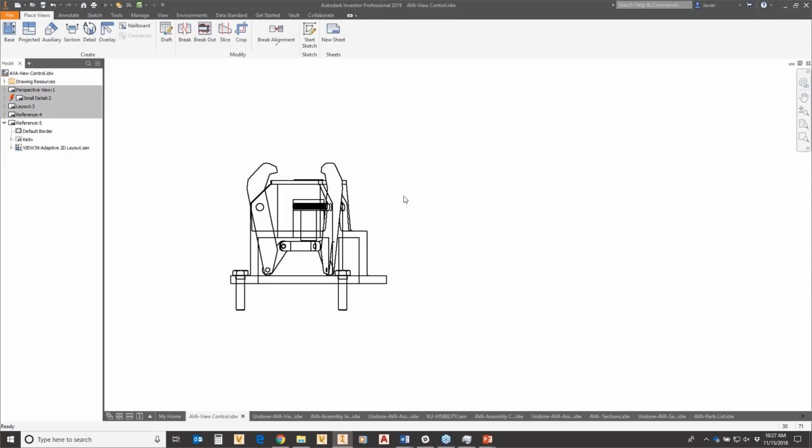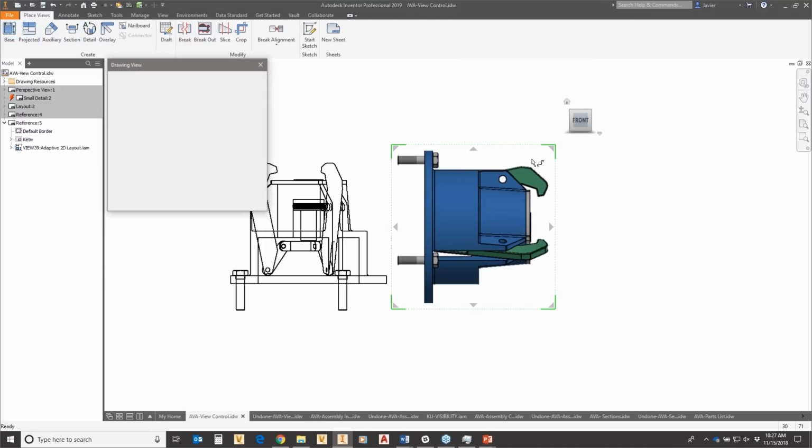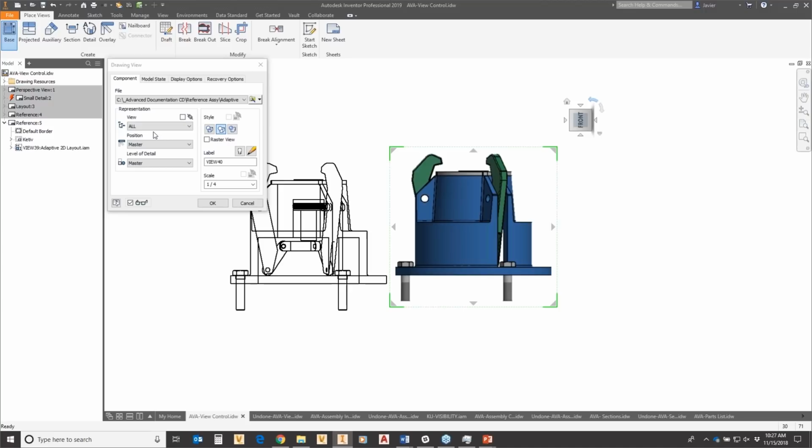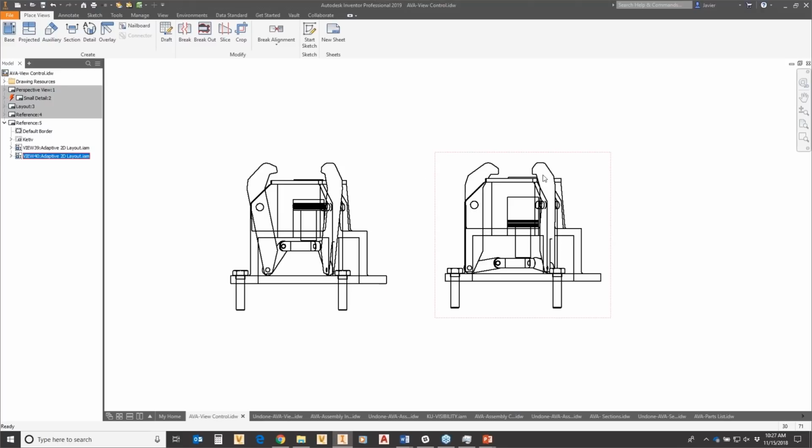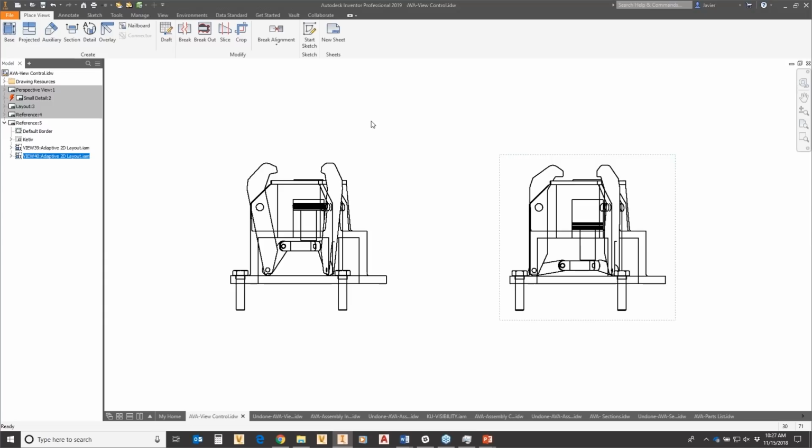So with that said, what if we want to go ahead and show all those positions, right? I can show another view just like this, show this in a different position. Okay, so same geometry, just you can see the clamp is closing here. Or even better, I could go ahead and lay these over the top of each other.